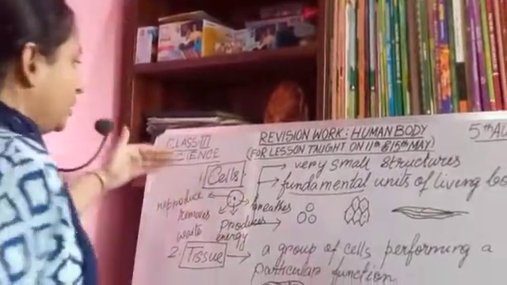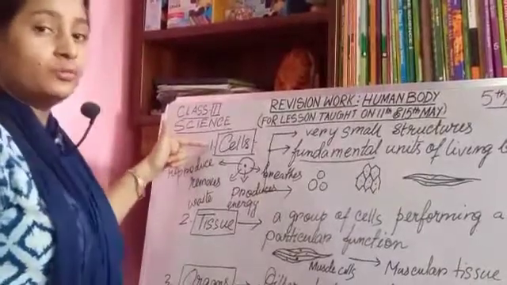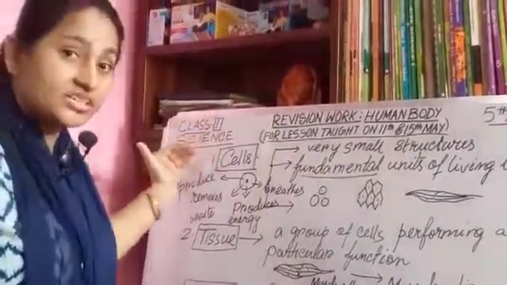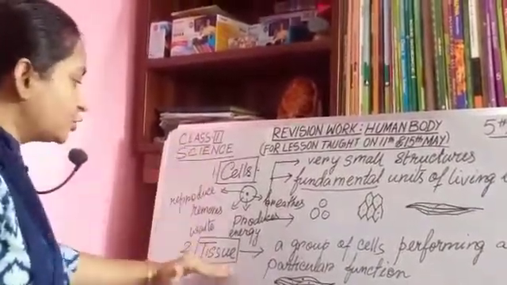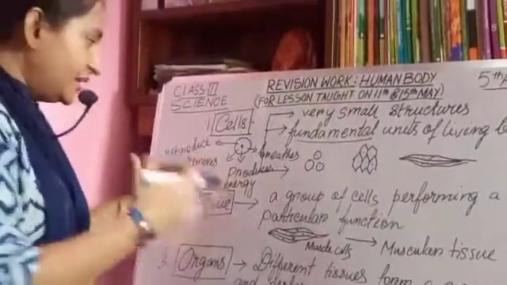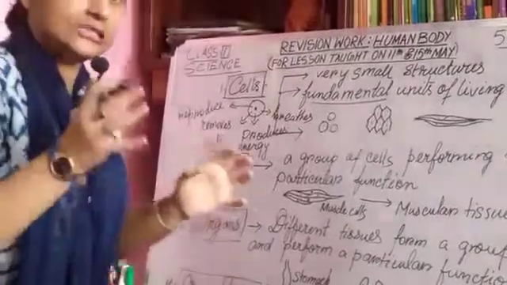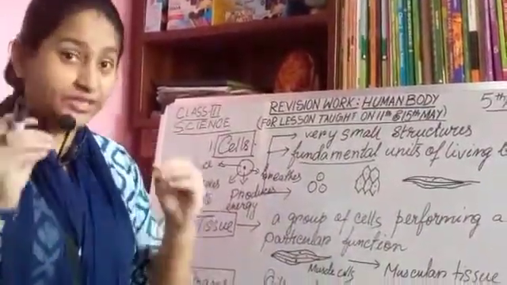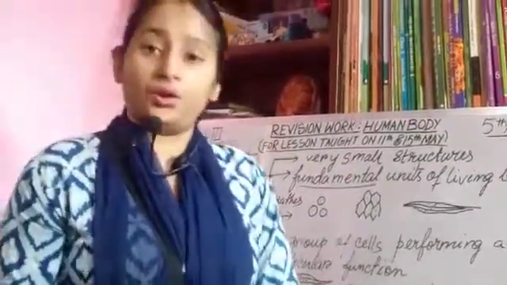Right? So, let us recapitulate what we have learned today. Cells. Our human body is made up of tiny cells. Similar types of cells form groups. And each group is called a tissue. Many types of tissue come together to form an organ. A set of organs come together performing a vital, particular function, and then we call it an organ system. I hope all of you have understood what I have taught you.